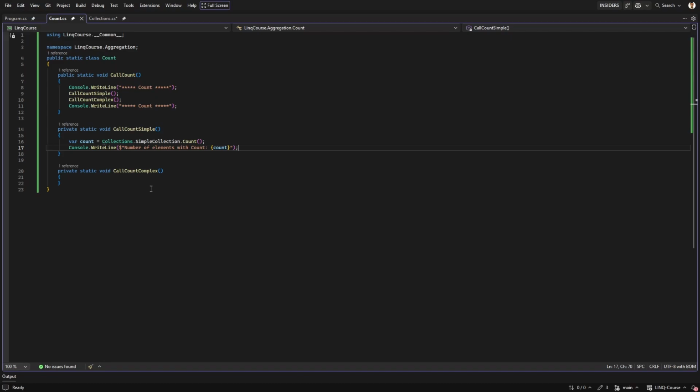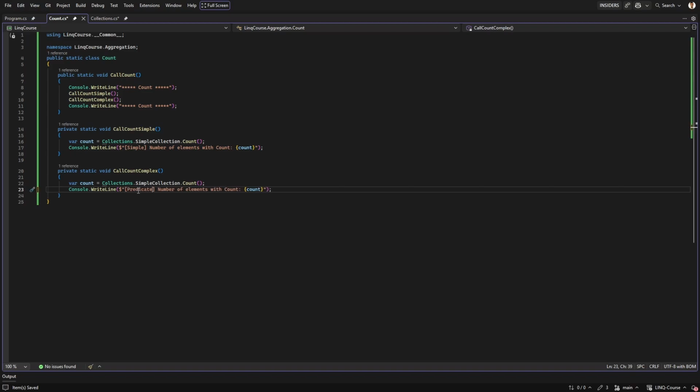But you can also pass a predicate into count, and that will impact the result of count. So let's see how this goes. Let me put here in brackets, simple example. By simple, I mean no predicate. And here, let me add predicate.